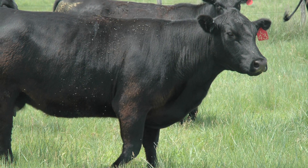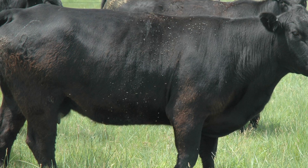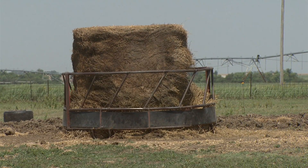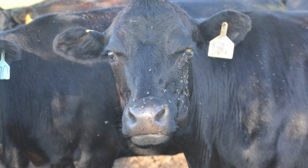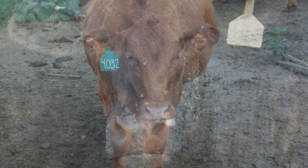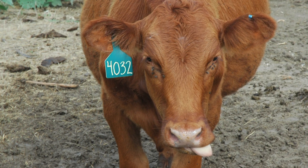Looking at the life cycles of the stable fly and the face fly: the stable fly takes about 24 days to go from egg to an adult, and it does not develop in straight cow manure. It likes a combination of organic material — such as spent hay — along with manure and moisture. The face fly does develop in straight cow manure, and the face fly has real issues because it can vector the bacteria that causes pink eye. Pink eye, once it gets established in cattle's eyes, can cause serious issues and possibly the loss of an eye.